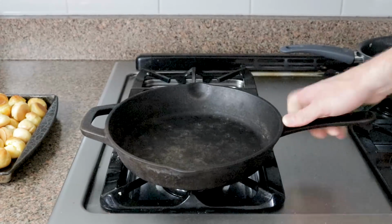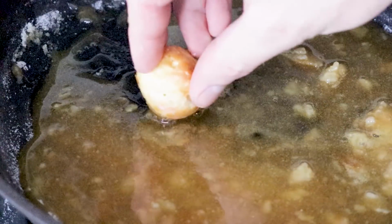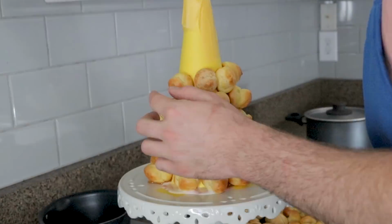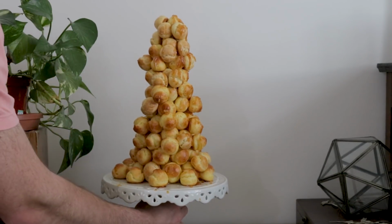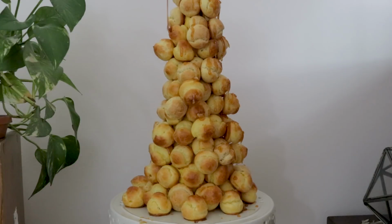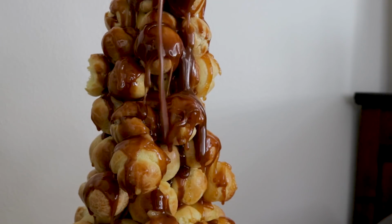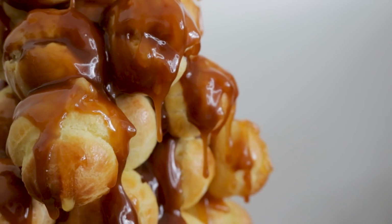And get a nice heavy pot and add some sugar. And then heat the sugar to exactly 300 degrees. That's when it's going to harden. And then dip your cream puffs into the sugar and place them to the side. There it is, the legendary Croquembouche.